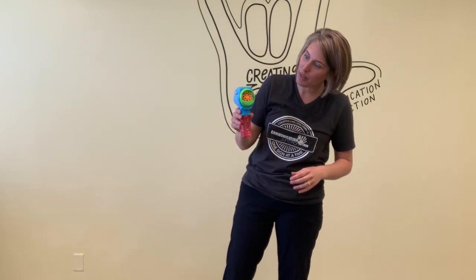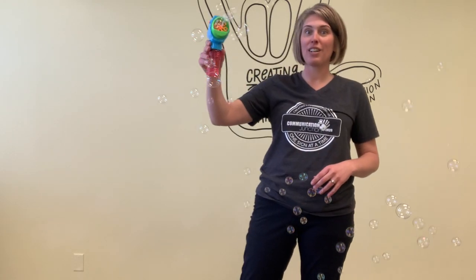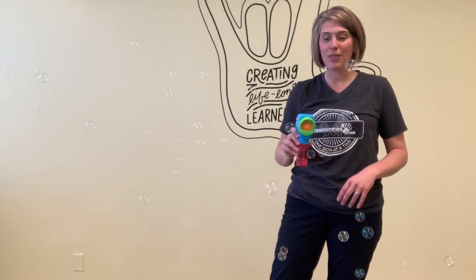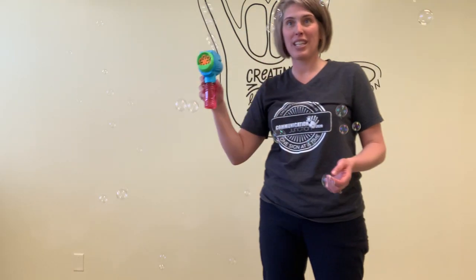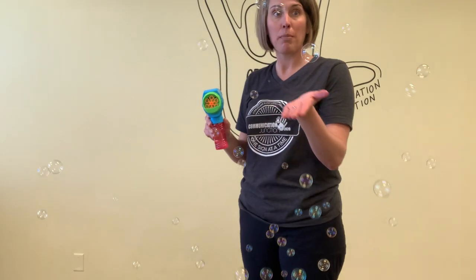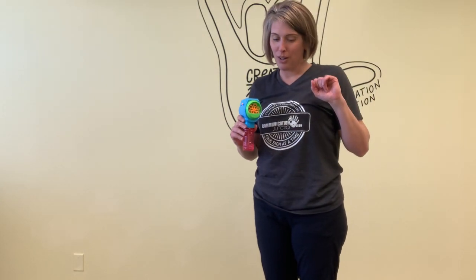Here they come. Here they are. Bubbles floating all around, all around, all around. Bubbles floating all around. Pop, pop, pop. Good job, friends. Should we do it one more time?